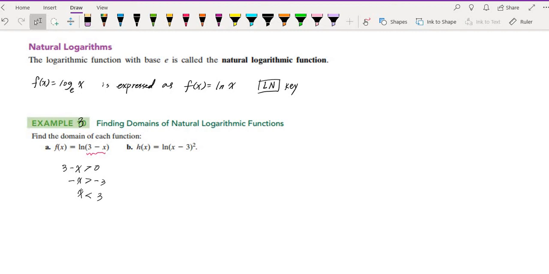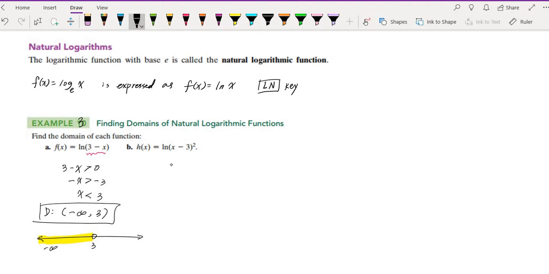So I can write this. What I'm going to do is just write the chart. I'm going to say this is 3, so less than 3 is this side. You can recall all the way to the left side is negative infinity. I always write the domain from a small number to a bigger number. So we're going to have the domain from negative infinity to 3. Parenthesis because we cannot include 3.